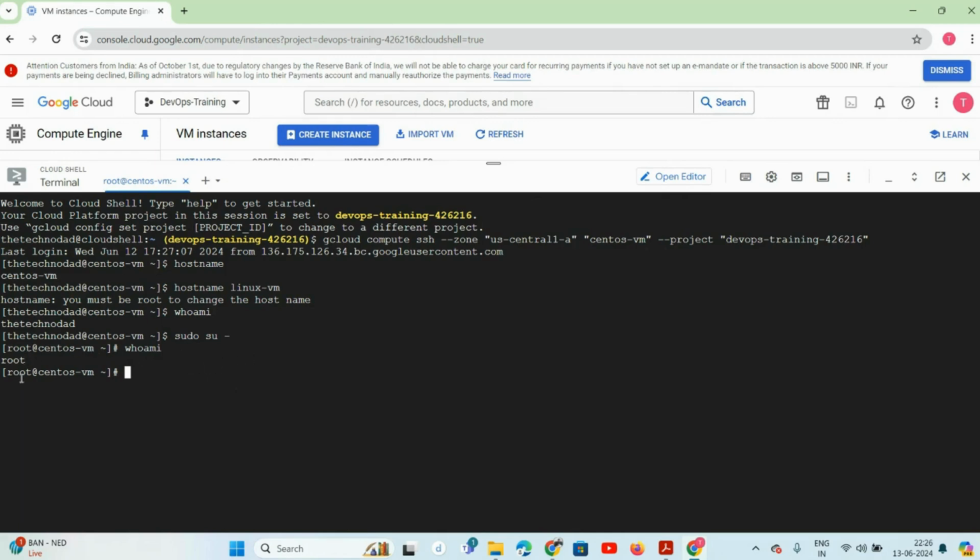So I can now run commands as a root user. What I was running there was the hostname command; I was changing the hostname. Similarly, I can check the hostname again here as root. It will show you the same hostname, but the user was different. Let me change the hostname with the root user. If I just run this, see, I'm able to successfully run this command. Previously I was not able to run it because I was not the root, so I did not have permissions. But right now I'm running as root, which means root has all the permissions.